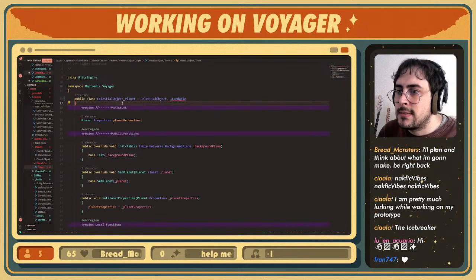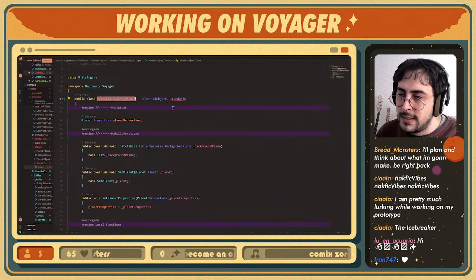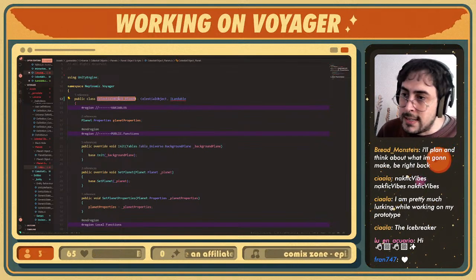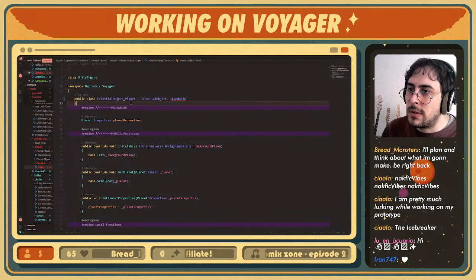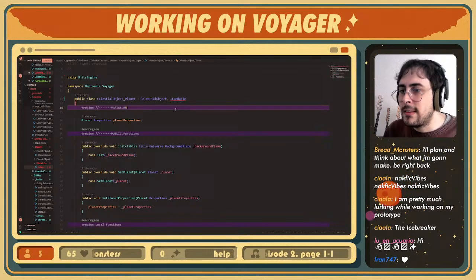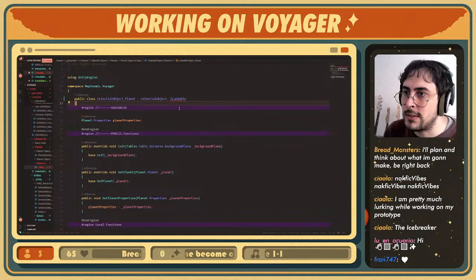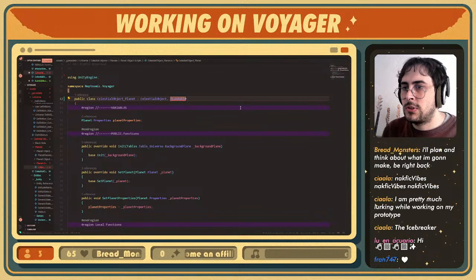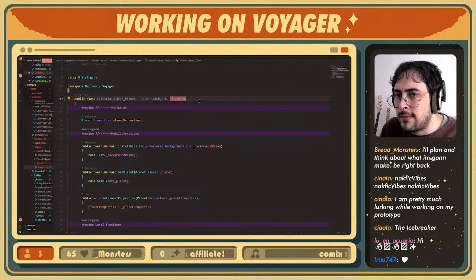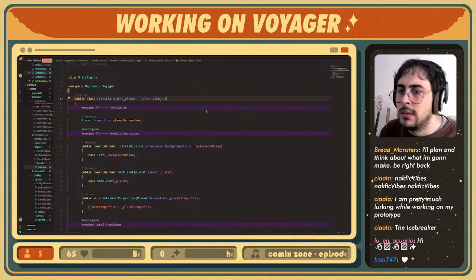And then this class, celestial object planet, is the one that's going to inherit from landable object. And landable object is the class that's going to implement this interface. Okay, so let's do that and let's see if that makes sense. I think it should, but let's see.